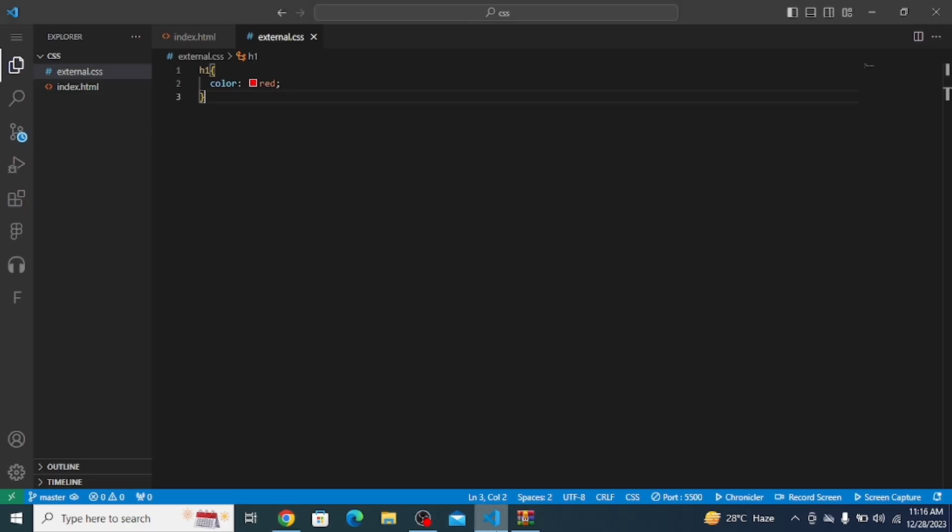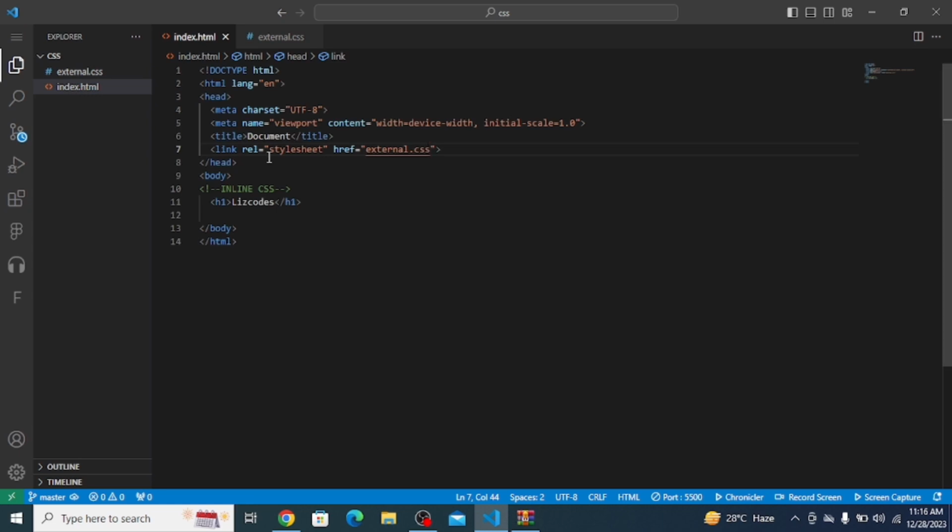Whatever makes you remove this, or not put the link for your external CSS file in it, there is a problem already. Hope you understand.